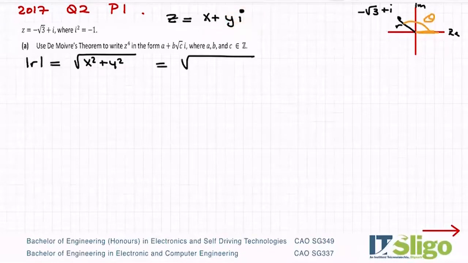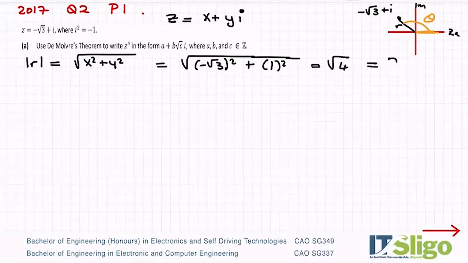So it's the square root then of my x, which is minus root 3, squared, plus my y, which is the number in front of i, which is 1 in my case. So that's going to be the square root of 4, which is 2. Okay, so this complex number is a distance 2 out from the origin. This is indeed Pythagoras' theorem, and what you're using is the triangle that you form with the x-axis. Okay, there's your minus root 3 out, and there's your distance of 1 up.